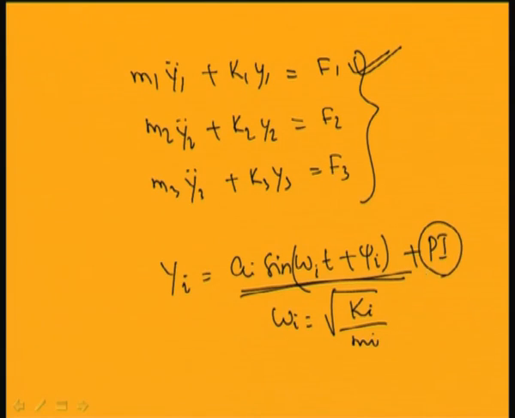So, this particular integral one can find for these forces. This will give rise to the steady state response of the system, and the complementary part is the transient part of the system. So, due to the presence of damping, this part will be 0 and one can obtain the particular integral part of the system. So, in this case, one can write this f1 equal to f sin omega t.